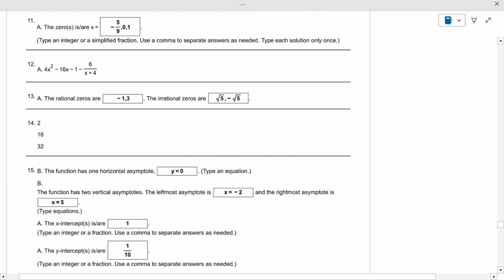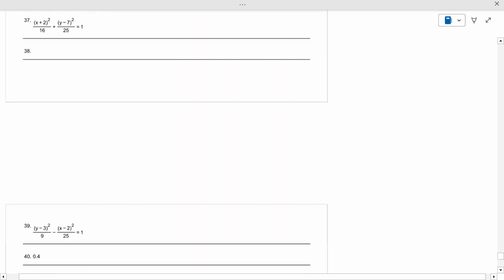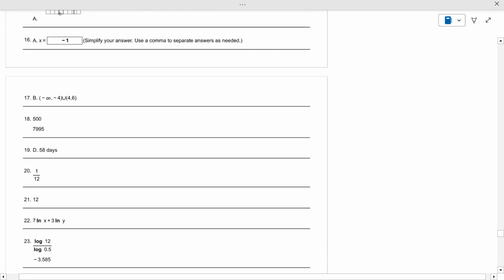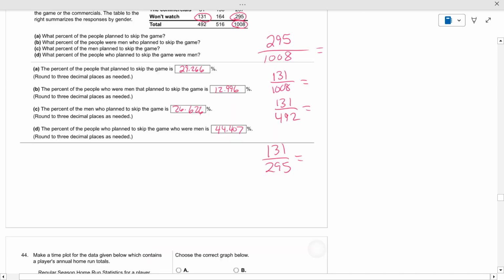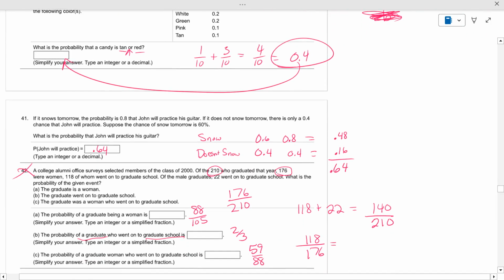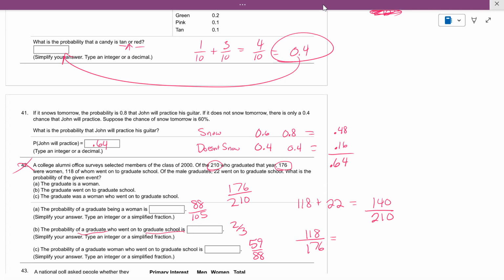So I want to see if there's any outliers on mine. No outliers. So you guys should not have outliers on the semester test. Okay, so I will get rid of question number 42. Bad question. And so 25 is also gone. 25 and 42 are both gone. And that is that.